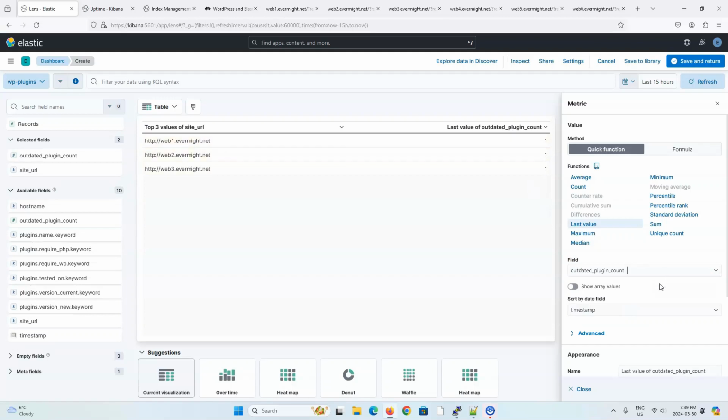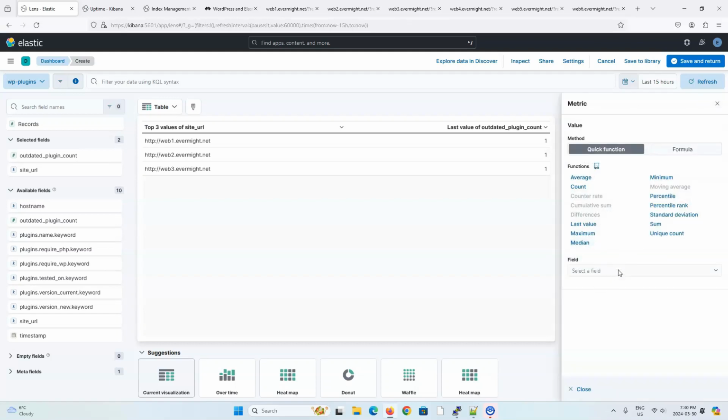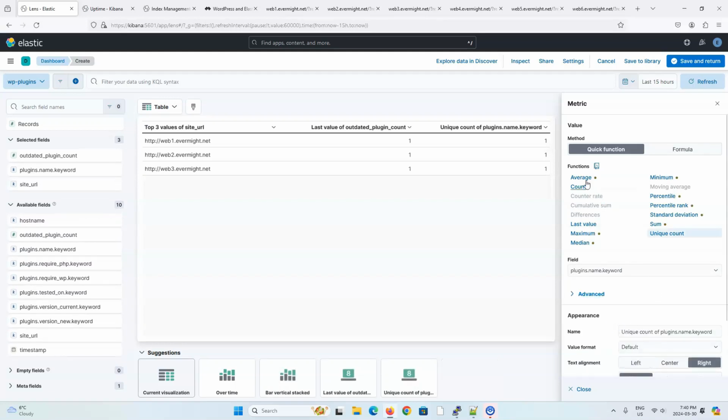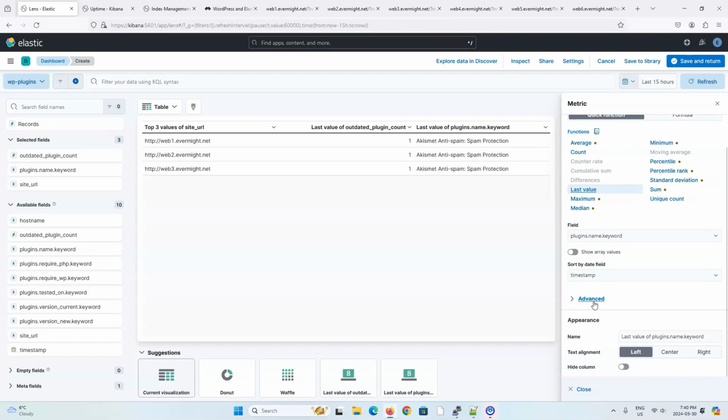All right, and then the other column we want, let me click here. Let's say the actual plugins, maybe, out of date plugins and plugins name keyword. Let's see. Oh, not the count, last value. And there we go. Okay, so what else?